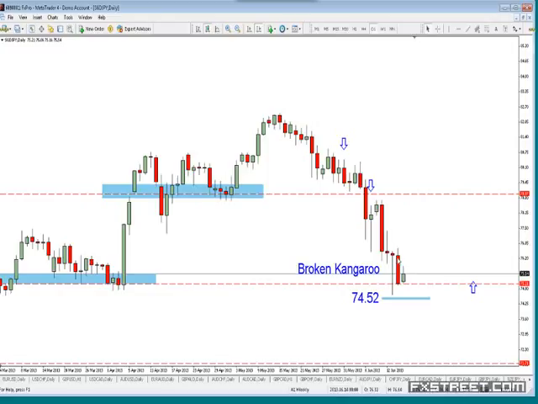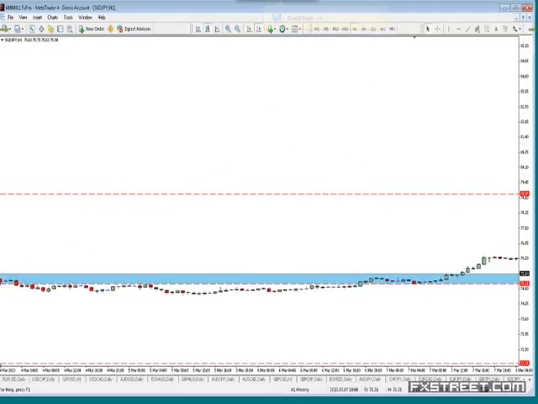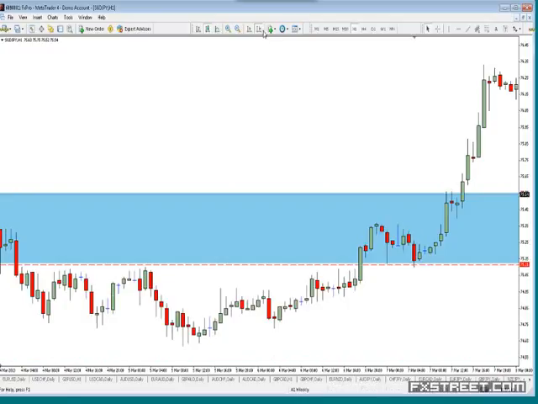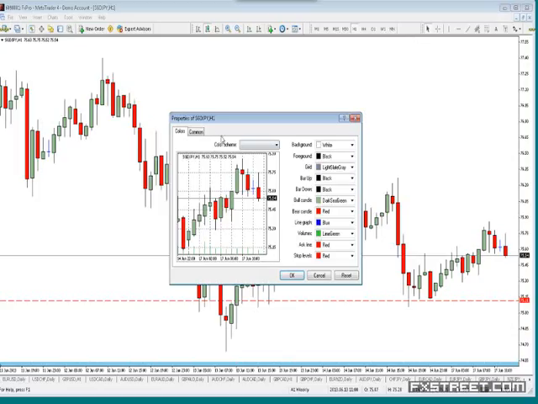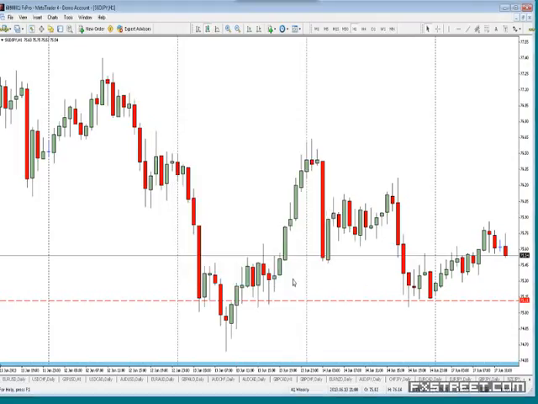Didn't work out, right? Now, I actually didn't take it. I was looking to go long, but I waited for the Asian session, and this could be a whole new webinar. Basically, what happened was we had our kangaroo tail right here, from this area to this area. Market goes down, gives us a 1-hour kangaroo tail, and it rockets back up and gives us a daily kangaroo tail. So from here to here is the daily kangaroo tail.